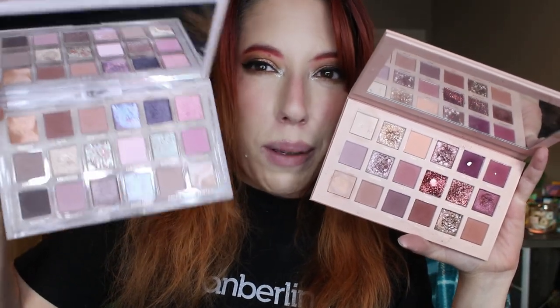And then lastly, the weirdo of the bunch is the new nude palette. We're bringing back Huda Beauty. Again, I have a couple pans in here and I thought I hit pan in the pink glitter Infatuated, but I guess not. So maybe I'll do some glitters this month. Maybe I will. Let's actually compare it to the Rose Quartz palette. Let's do a comparison because these are my only two Huda palettes. So yeah, they're way different. This is definitely more lighter pinks. This is kind of more richer, but okay. All right, I ain't mad about this. I ain't mad about this at all.